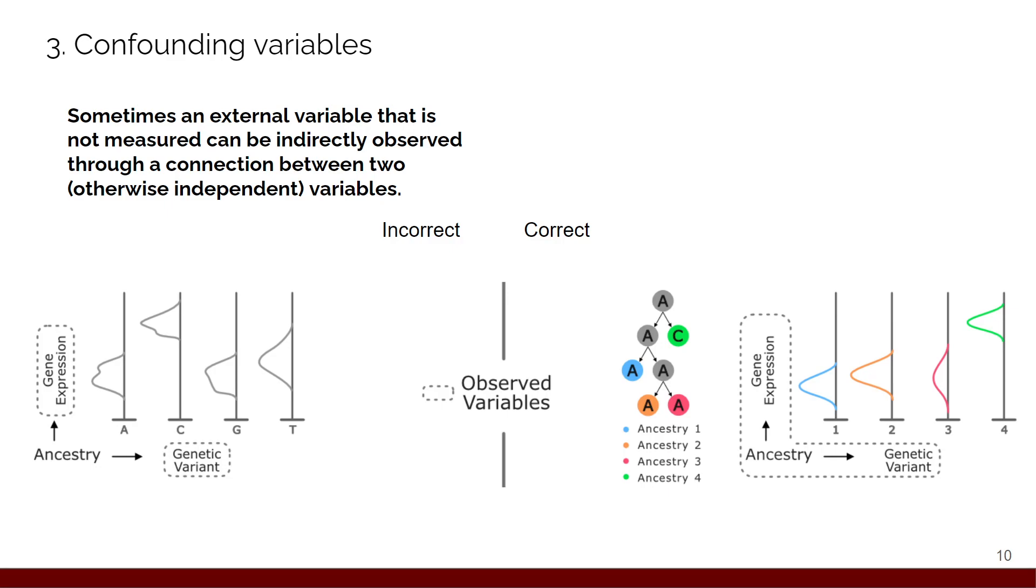Well, you may not be accounting for ancestry. In this case, what we see is that if you have four different ancestries, that one of the ancestries, which happens to have a mutation of that C, can much more cleanly explain the increase in gene expression. At this point you might be wondering, well, what is ancestry? That's not really a concrete concept. The idea here is that ancestry refers to some position along the phylogenetic tree that may cause some mutations to correlate with other mutations. It's not the fact that this particular population has a C at that position. It's that individuals who have a C at that position may have a whole host of other genetic changes, and those are the ones that explain gene expression. And so if you fail to account for the ancestry of the different populations that occur in your samples, you may inadvertently find some mutations which are just along for the ride with the actual driver mutations.